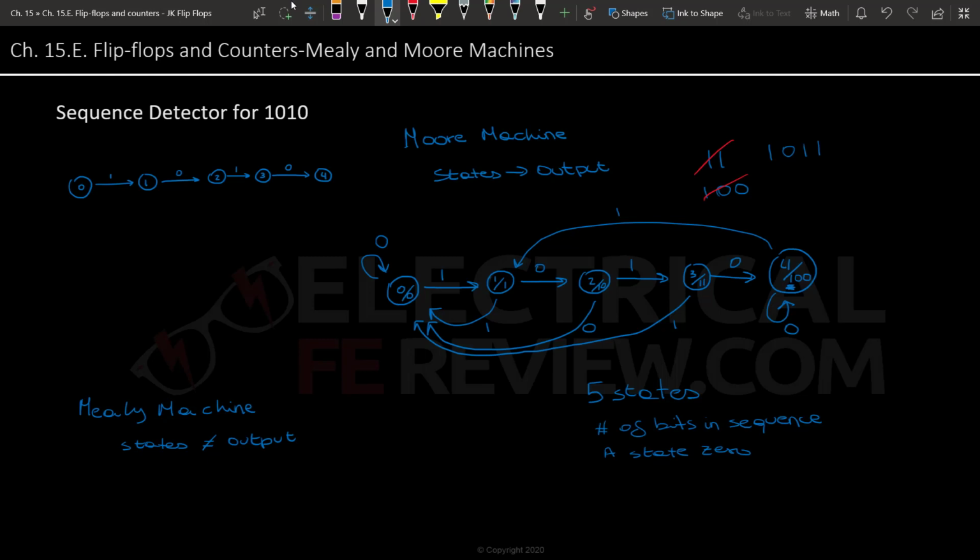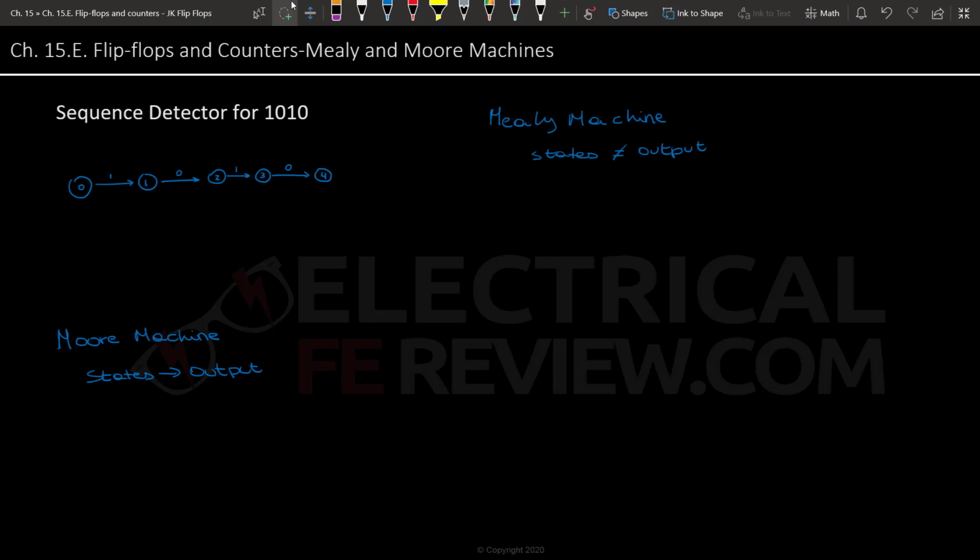So now let's try to create the same outcome with a Mealy machine, which will actually turn out to be a little bit simpler. For a Mealy machine, we see that the states are not assigned to the output. So where does the output come from? Well, we are going to assign the output, and this way we are creating a new variable that will be specifically designated to demonstrate if we have reached the sequence or not. So for our Mealy machine, we are going to say that the states are different from the output.